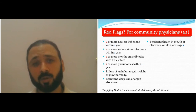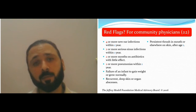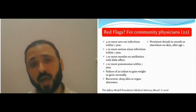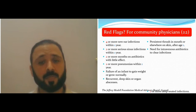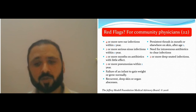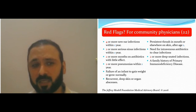Persistent oral thrush above one year, not responding to medication, affecting skin, blood, nails, or associated with other features is a risk factor. Otherwise, normal oral thrush or diaper candidiasis is common under one year. Need for intravenous antibiotics to clear infections in the community raises suspicion. Two or more deep-seated infections — severe infections like septicemia or meningitis. Family history of primary deficiency is also important.